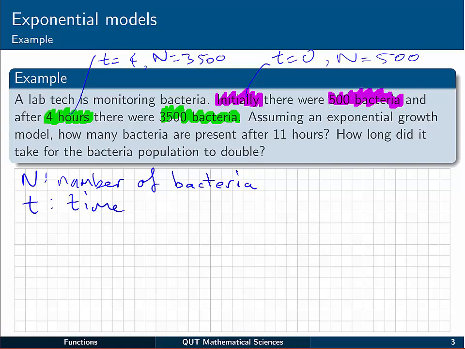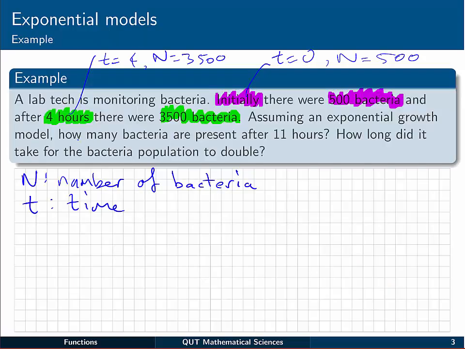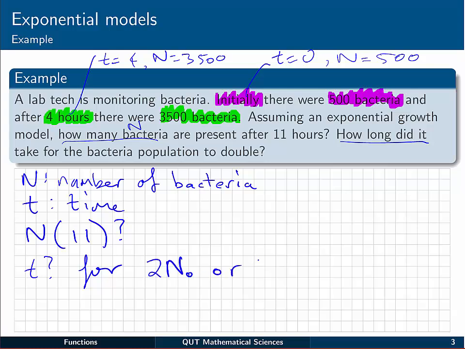We're then given some questions. Assuming an exponential growth model, that means we can use this kind of equation here. We're asked how many bacteria, so what is N, after 11 hours. So the first question we're given is, what is N at 11? And then the second question, how long did it take for the bacteria population to double? That means how long is saying, what's the t value for the bacteria population to double from its initial value to 2N₀, or 1000 bacteria? So those are our two questions that we're given here.